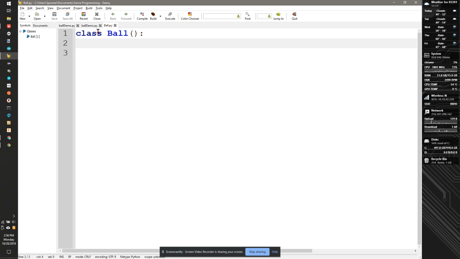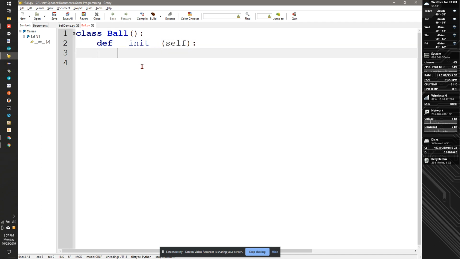So let's start copying stuff from ourselves. The first thing I want to do is take the code that actually makes a ball. And we're going to put this in a function called def __init__. And it's going to take self. Now, this init is a magic special command. It gets called implicitly when we create a new ball. And we'll talk about that when we actually put this ball into our game and replace it.